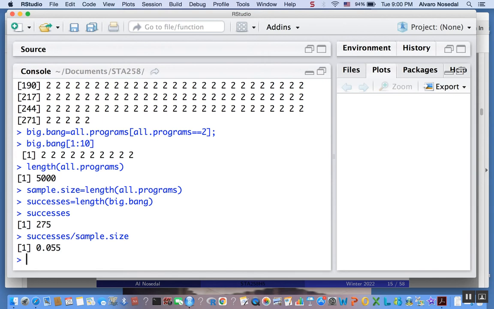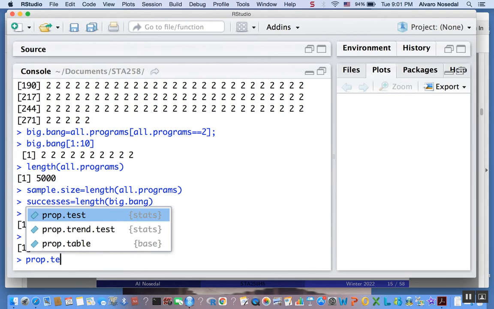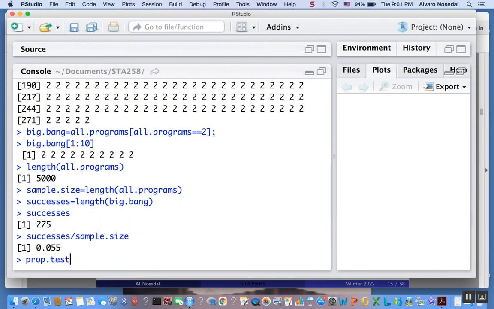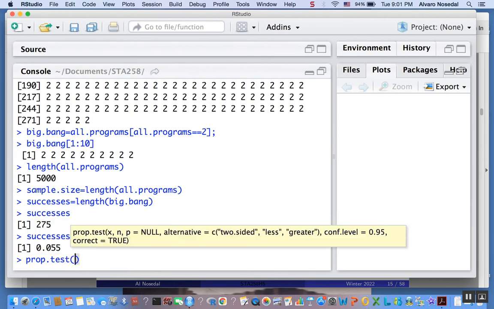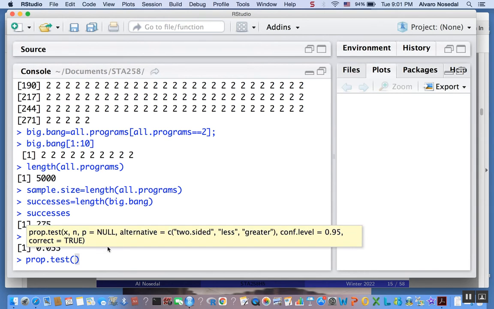But we want something better than a point estimate, something more informative. We want a confidence interval. If we're going to be doing this using R, it would be using a built-in function called prop.test. And here we have the syntax of that function. We need the number of successes in our sample, the sample size, and then the confidence level that we want.